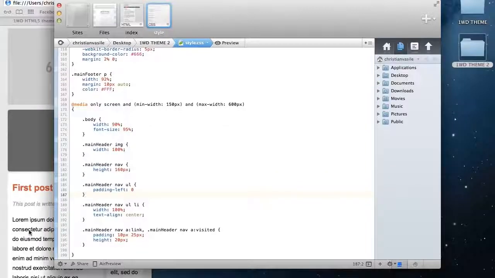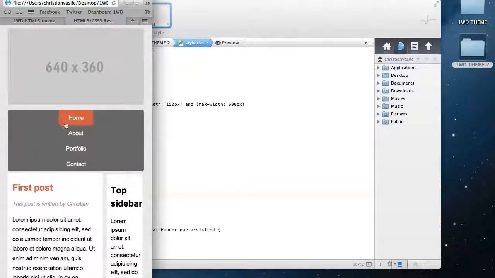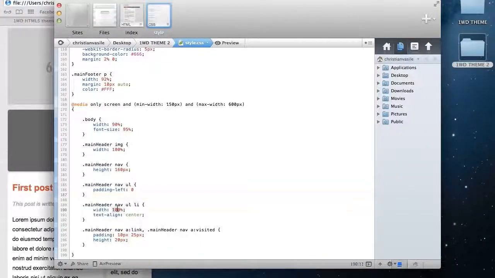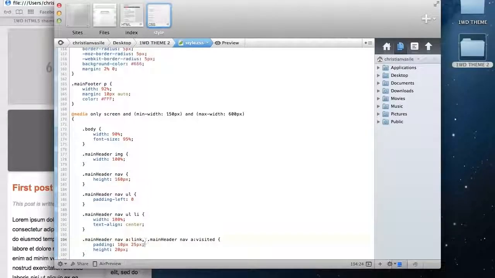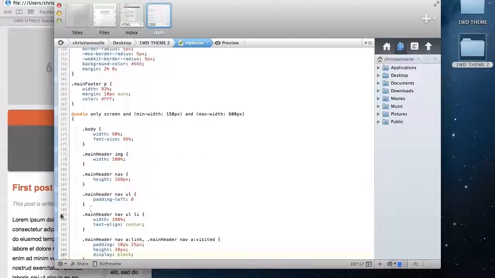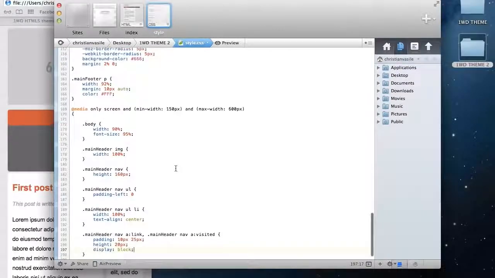Another thing that we still need to do is, as you see, this is not right. This should be it. On the whole, the link should be as wide as its container. And although it says here that it's 100%, it's not really enough because we forgot to put something. We forgot to go back here and say display. We want to display it as a block, and that pretty much makes it work the way we want it to work. Yeah, there we have it. We pretty much have everything right now.